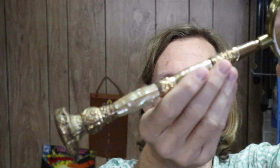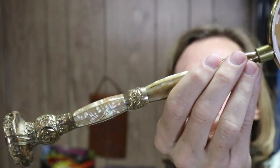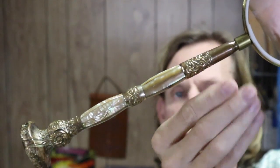The bottom part of this is a gold-filled mother of pearl, very ornate encrusted Victorian parasol handle. So this originally held an umbrella above your head rather than a magnifying glass. Now what happened is that a lot of times the way these were made in Victorian times, these were really well made in the handle, and then the rest of it was pretty flimsy. It was a stick and some wires and some very thin fabric, and the fabric started to rot out if it was silk based, or it got torn, or they were usually black and black wasn't in style anymore and people just didn't take care of them.